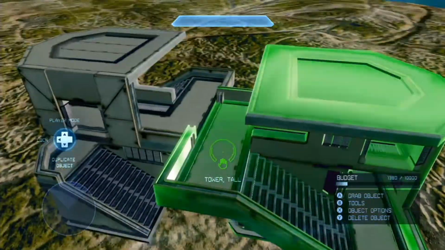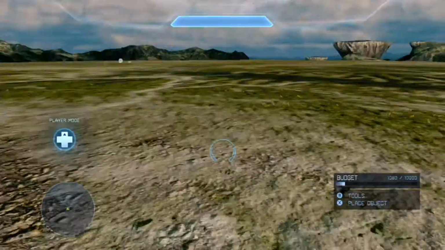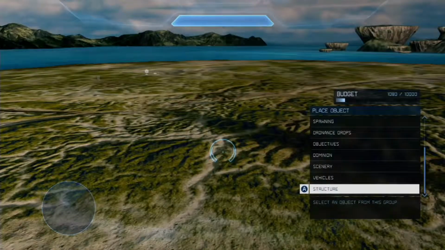So they can be connected, and you've got two little things here. Let's get rid of them. Next thing I'm going to show you is ordnance drops.